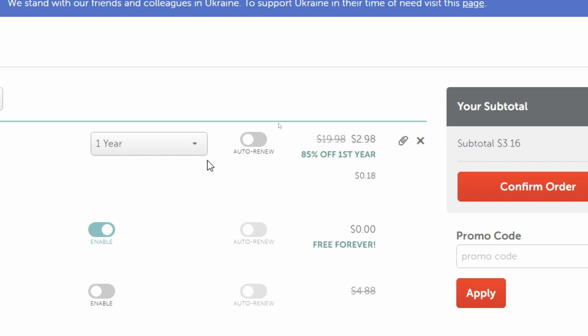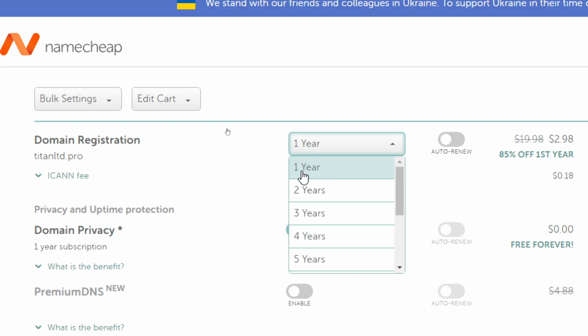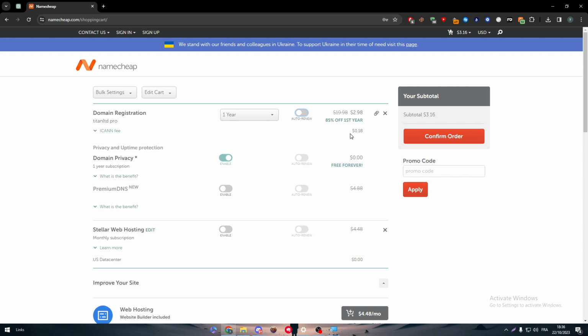So in case you were only willing to use it for 1 year or 5 months or 6 months and then stop it, then I highly recommend you turn this to 1 year, and if this auto renew was on, make sure to turn it off. This is very important, guys. After 5 months you might just forget about it, and you forget that you have a website on auto renew, and after a year you will be charged around $20 on your bank account, and you can't really get it back. So this is a very important step to do.